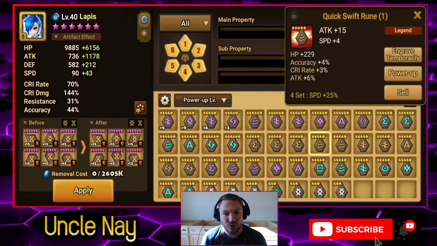Take a look at this rune. You see the attack plus 15 and the speed plus 4 right underneath it, right? That speed plus 4 is called the innate stat. It comes with the rune. It cannot be powered up. That will stay plus 4 forever. It's just the innate stat of the rune.